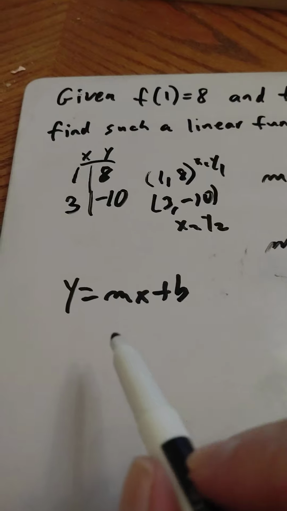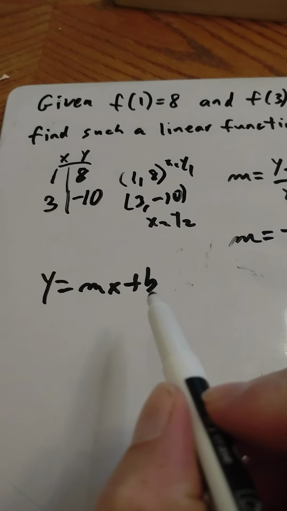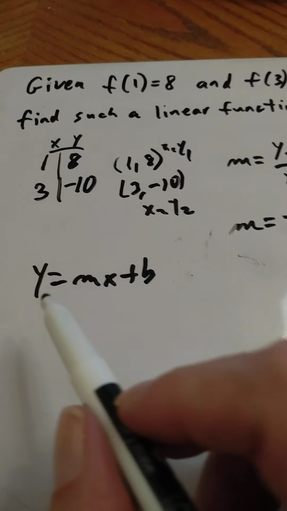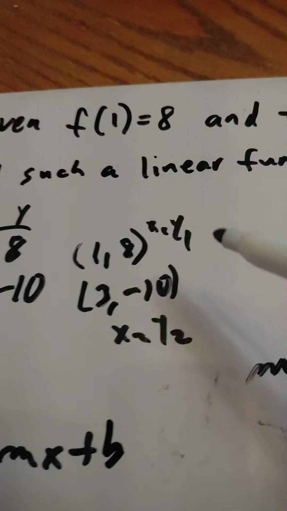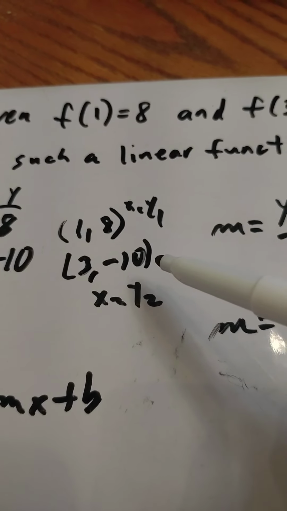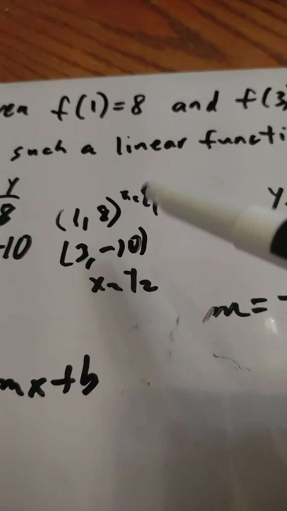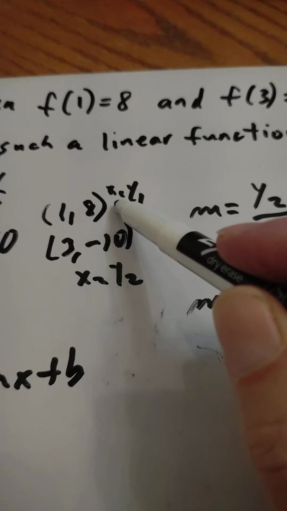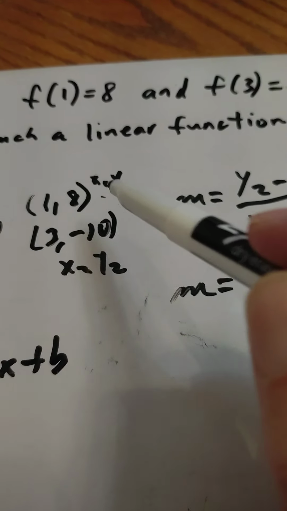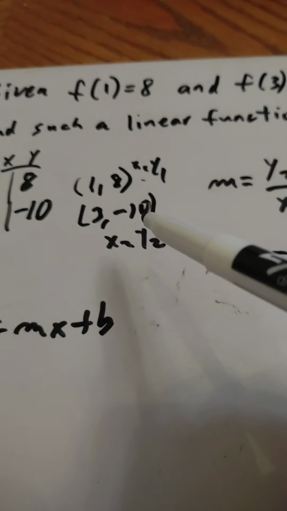Okay, let's now plug in for all the variables but b. So what are we going to plug in for y? Well, I've got choices here. Just pick one of these 2 points. All you need is one of these 2 points, and it doesn't matter which one you choose. I'll choose this one since there are no negative coordinates here. But if I chose this one, I'd get the same answer for the equation of the line.